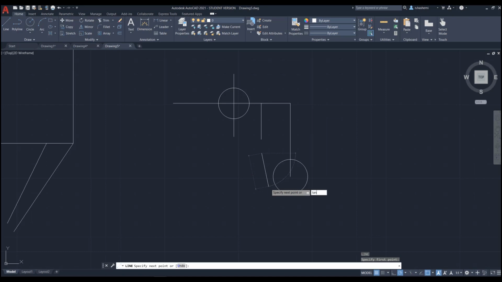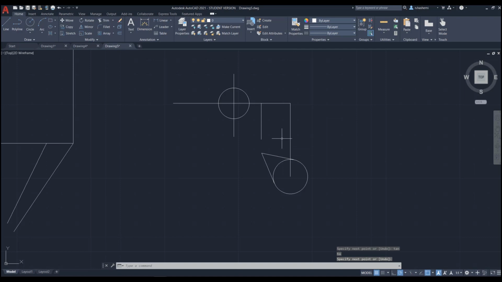So this is the shortcut to tangent. Okay, TAN, enter, and then pick the tangent. Again, I cannot find the tangent, so TAN, and then I'm able to see that tangent point.